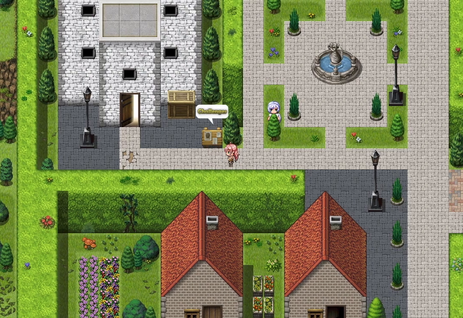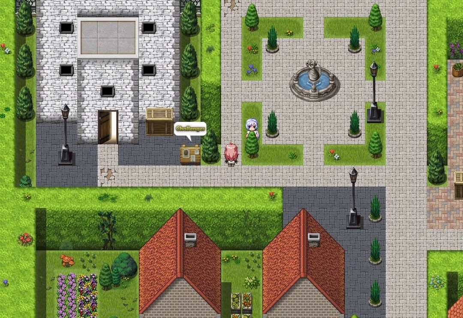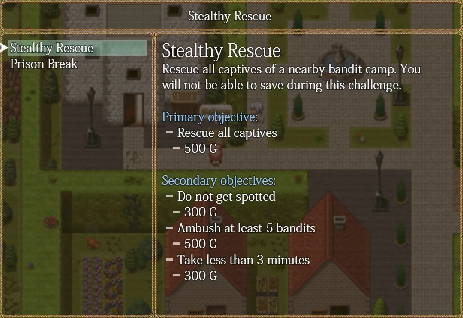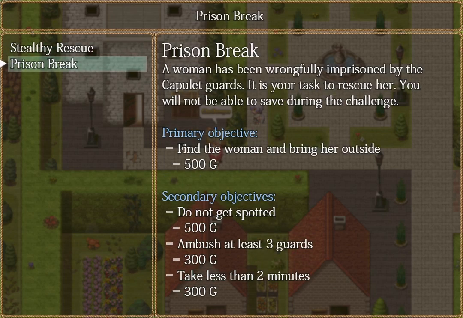So we're back at Capilet in order to do some side quests that we skipped over. So right here is the challenge board, which I'll show you how this works. So you have Stealthy Rescue, where you rescue all captives of a nearby bandit camp. You will not be able to save during the challenge, so the primary objective is to rescue all captives. Secondary objectives: not get spawned, ambush 5 bandits, and take less than 3 minutes.